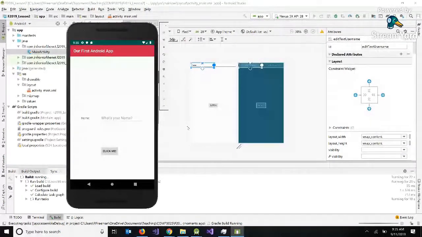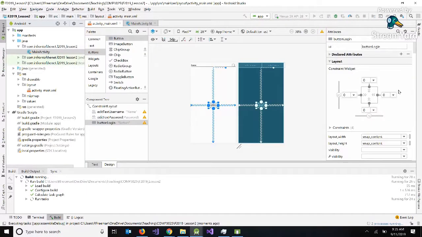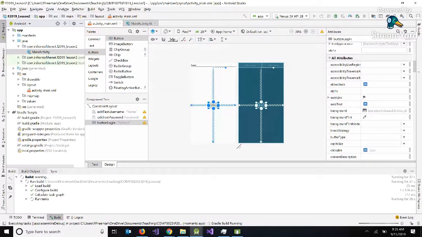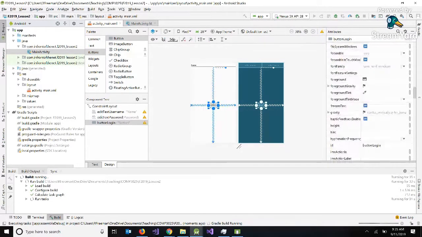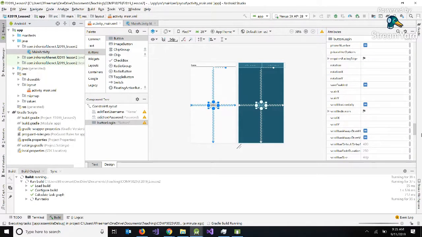Actually, while I do, I can set up the text property of my button. We've got a warning that it's hard-coded and says the word button on it. So we'll do it properly with a string resource.